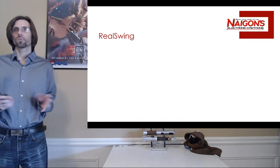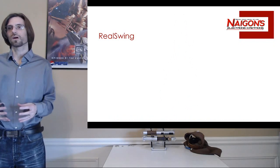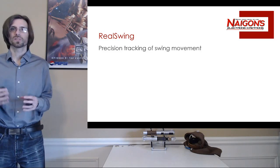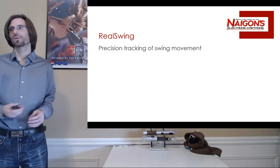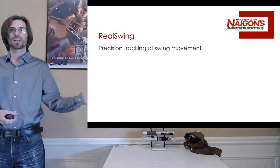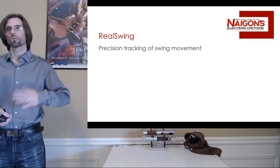Well, the ruler is like the current, up until now, swings on my boards, and the precision measurer is exactly like RealSwing. Because RealSwing is precision tracking and measurement of motion in real time. And so the idea of this is to be able to track and play correct sounds regardless of the speed and how long it's going, so that the sound will always match the motion.